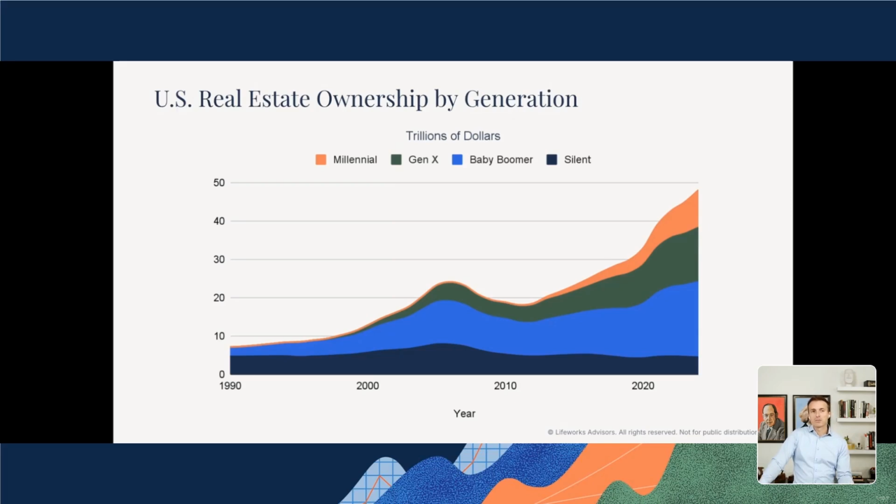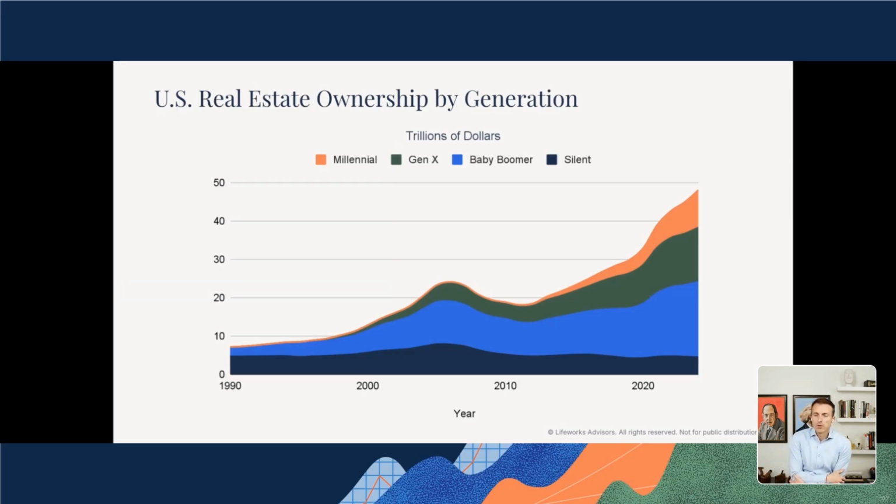But what we can look at is demographics and things that are factual, that are dyed in the wool. So what we're looking at here is a graph that I've been paying attention to for a long time. I apologize for the colors. I tried to make it as easy as possible to read. This is U.S. real estate ownership by generation, and it's actually in the trillions of dollars. It's not percentages. The Federal Reserve tracks the total amount of assets by generation.